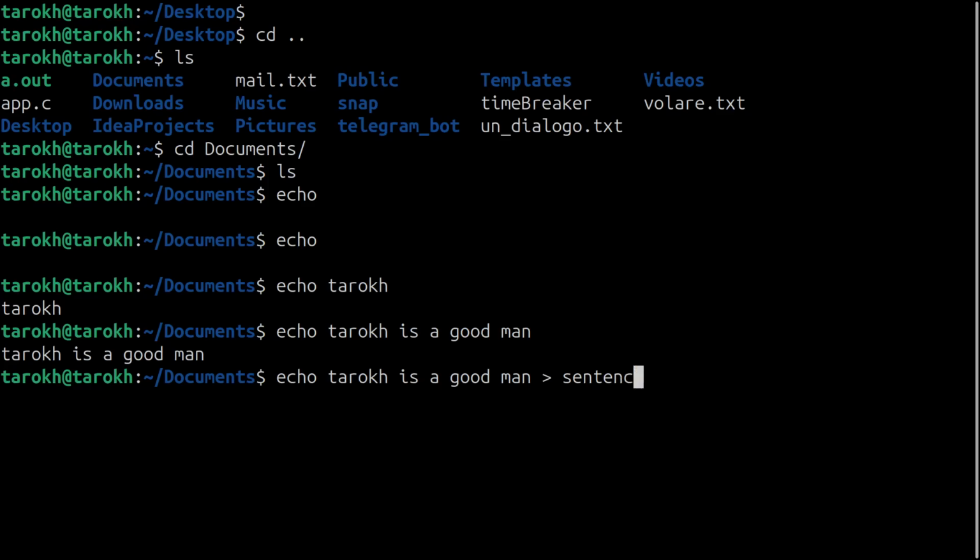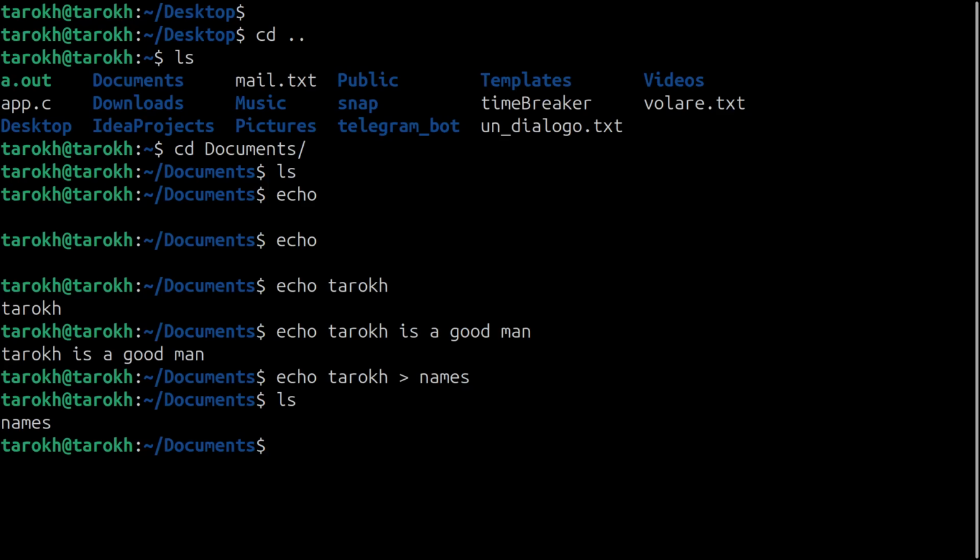Now let me choose just a word, like names, like the example I tried to show you in the previous recording. So I can say echo my name, the operator, and names. And as you can see, we'll have the names file. It will create the file and it will write names inside of it.